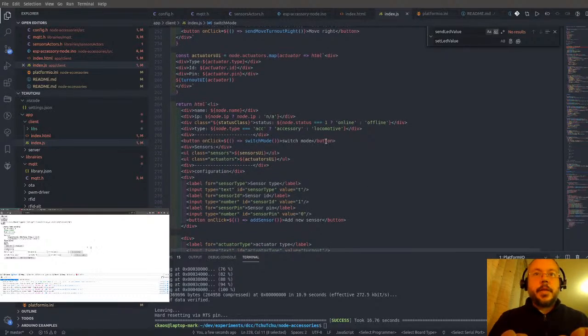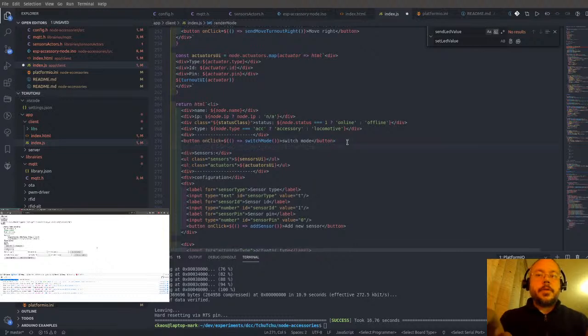Let's display that somewhere for now. So just add this. This is temporary. In that, if it's edit mode, we just put edit, and if it isn't, we put interactive.